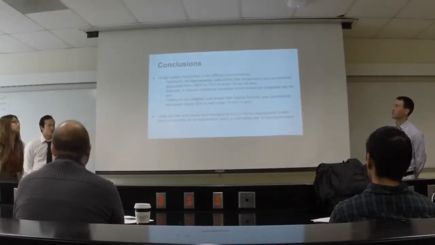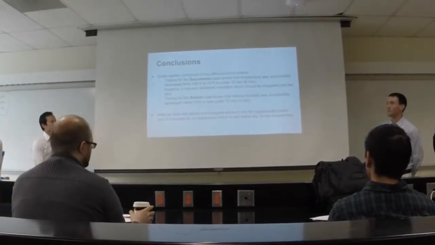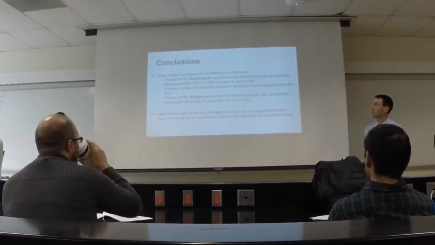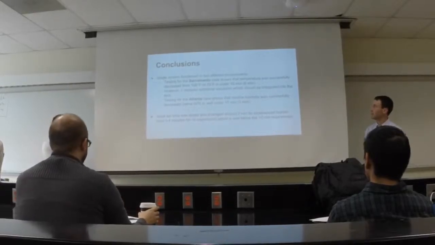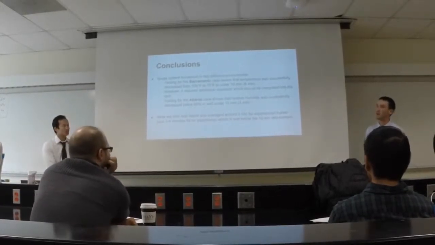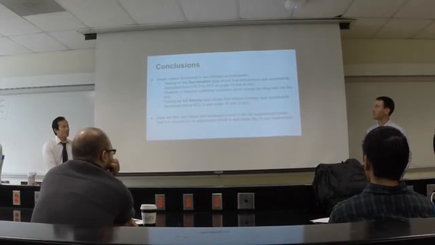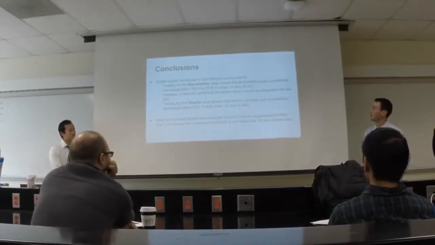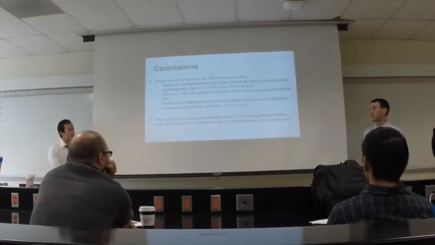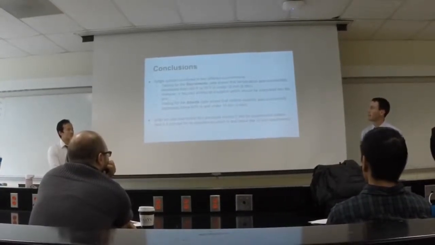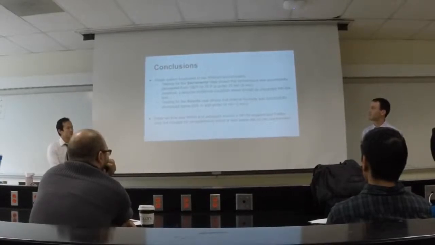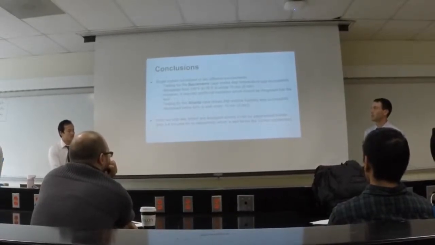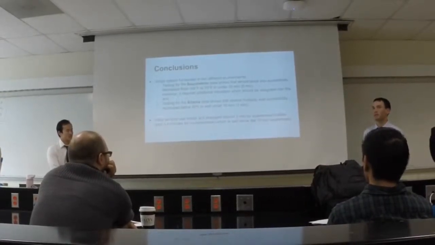So here are the conclusions. The single system functioned successfully in both Sacramento and Atlanta. We were successful in getting the temperature from 106 degrees down to 75 degrees in about 8 minutes, which was pretty good for under 10 minutes. However, it did require additional insulation, as Leana mentioned. Testing for Atlanta, we were successful in getting the humidity well below 60% in about 3 minutes, so that worked out very well.